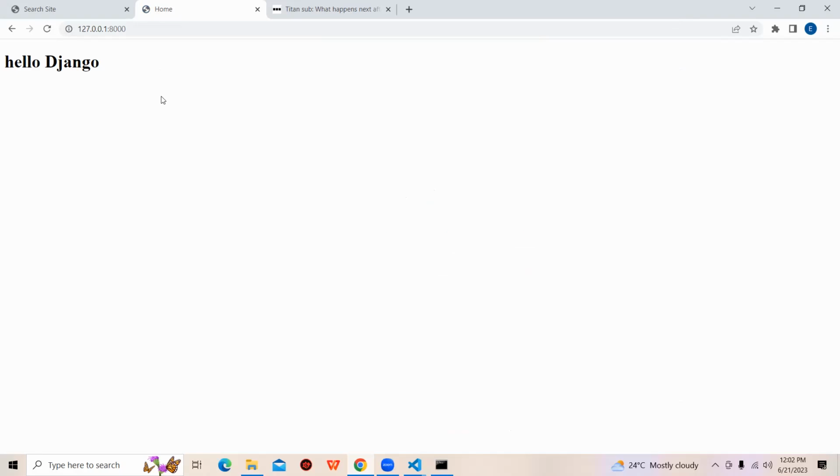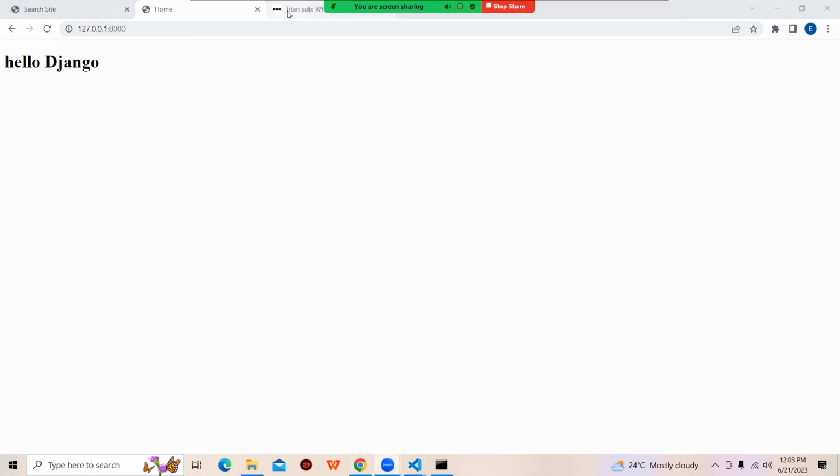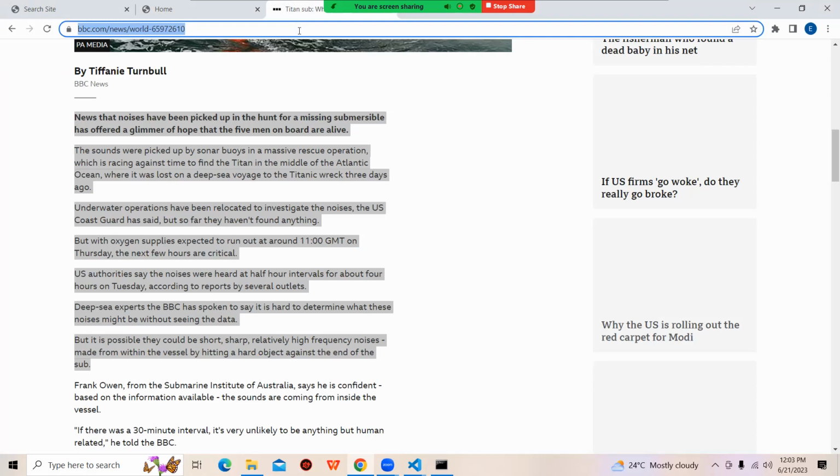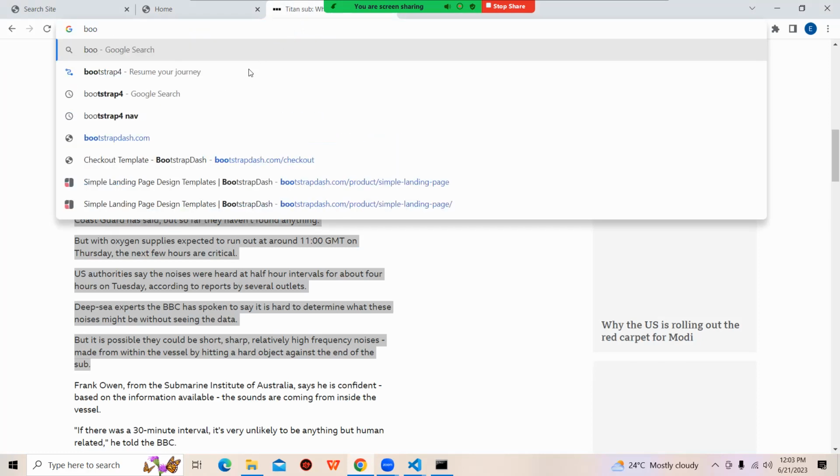Okay. All right. So we have a dummy Django, and I do not want to stress us with too much code. So let's go to Bootstrap. Let's go to Bootstrap 4 and copy the navigation bar there.